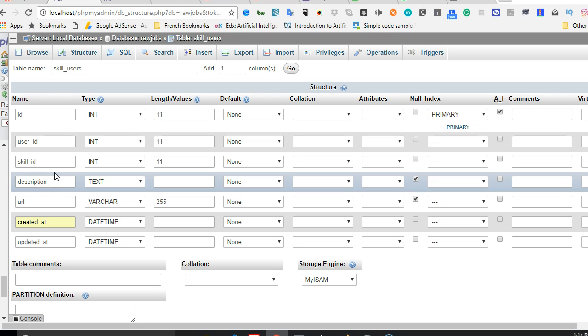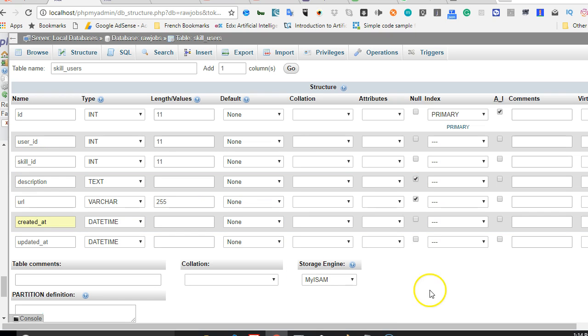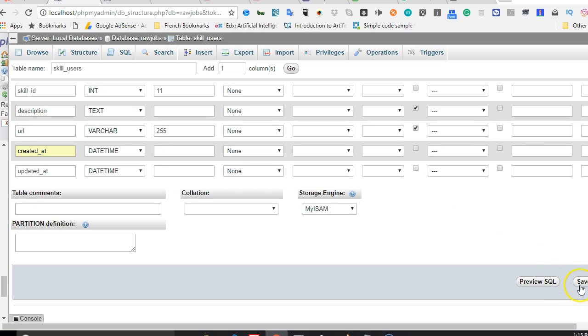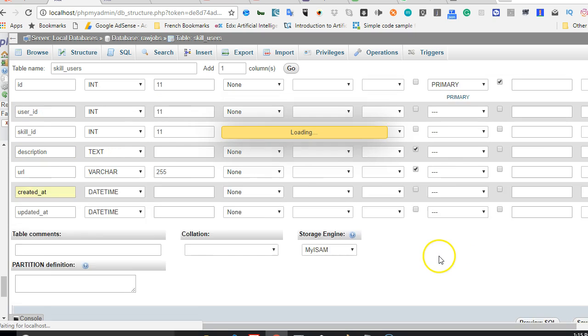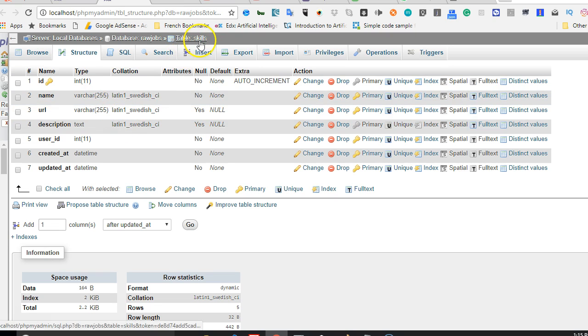Alright, we don't need it because the skill name is already in the skills table, so we're good to go. And what else should be null? We are good to go. So basically scroll down and click the save icon here, so it will create skill users for us, and then we will work on the other item that has to do with skills.